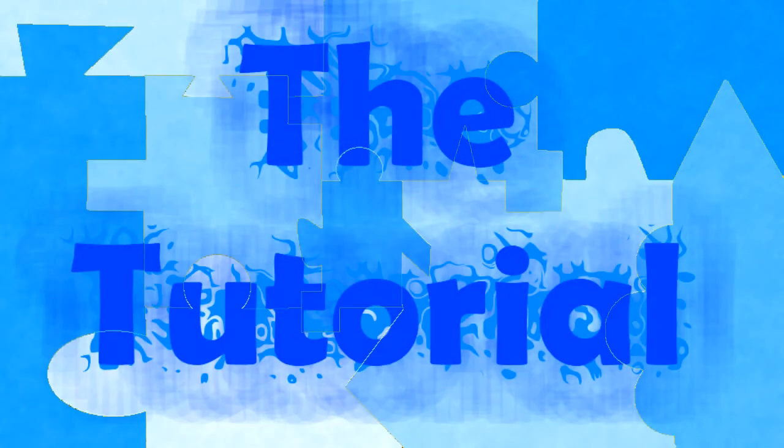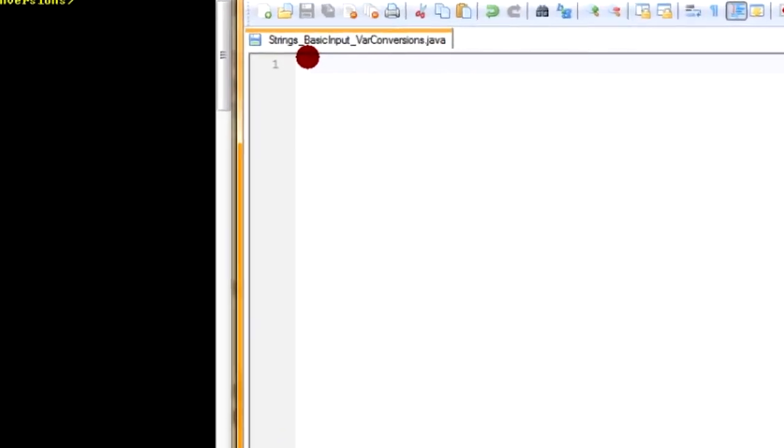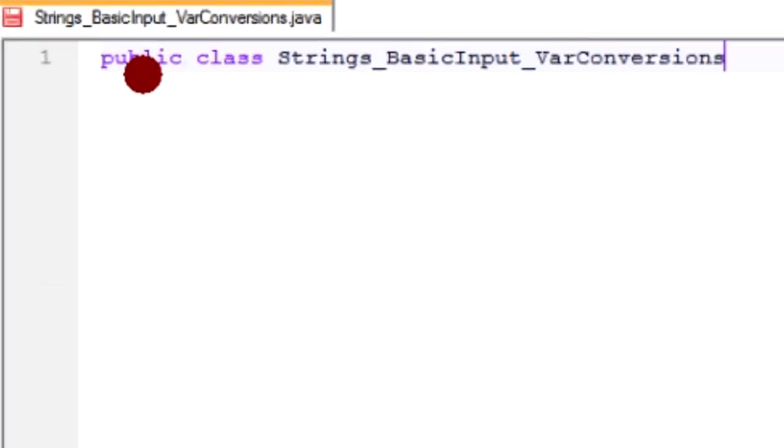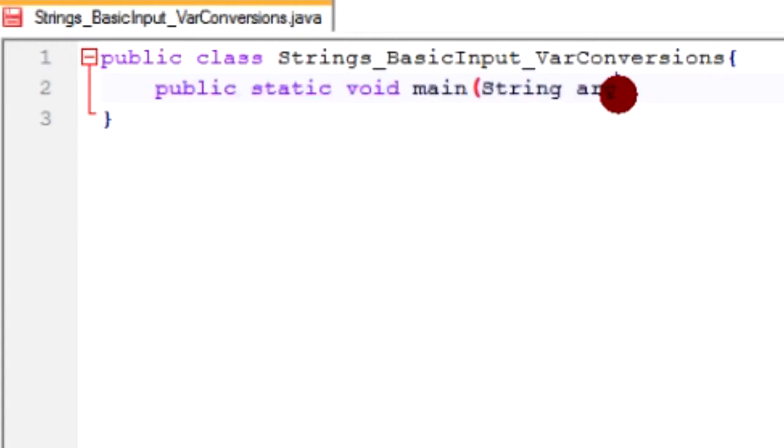Okay, so I've already named my Java file, and now I'm going to create the class. Alright, that's our class. Yeah, this class name is a little bit of a mouthful. There's so much stuff we're covering in this tutorial. I want it to be accurate, but in general, just for future reference, it's probably not a good idea to make variable names and class names very long, because then they become hard to work with. And now we're going to move on to our main method. Alright, so now we've got that standard stuff down.